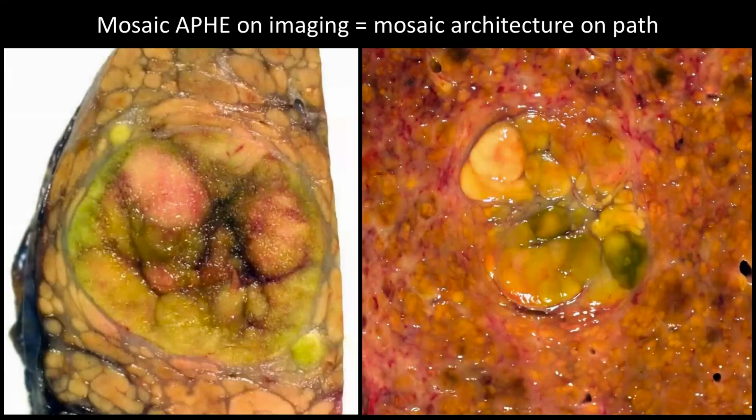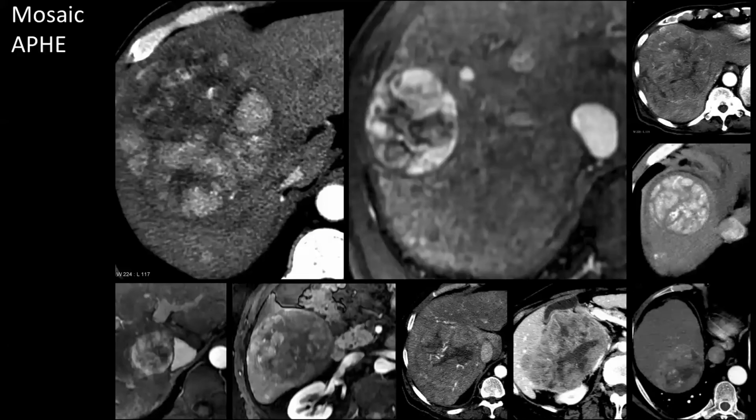Now you might ask, why do malignancies look mosaic on imaging? It's because they look mosaic on pathology. So here's an HCC, and here's an HCC. And notice that both HCCs have internal nodules, internal compartments. The internal nodules and internal compartments have different colors, sort of the analog to different imaging features. And notice that they seem to be randomly distributed. Like, why is this green one over here and this pink one over here? And why is this reddish one over here? And why is this yellowish one over there? So it's random distribution of nodules with different sizes and different colors, corresponding to the mosaicism that we see on CT and MRI.